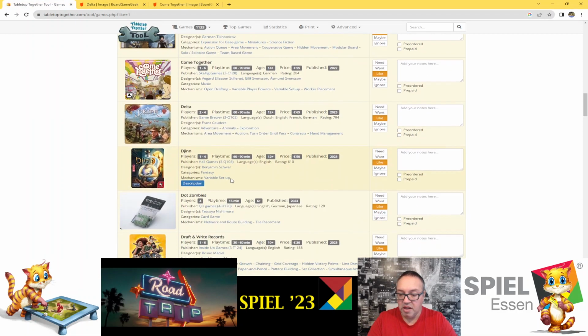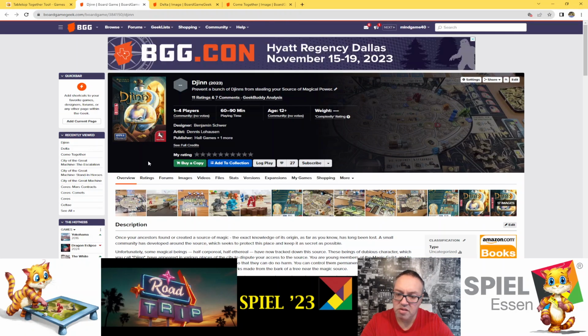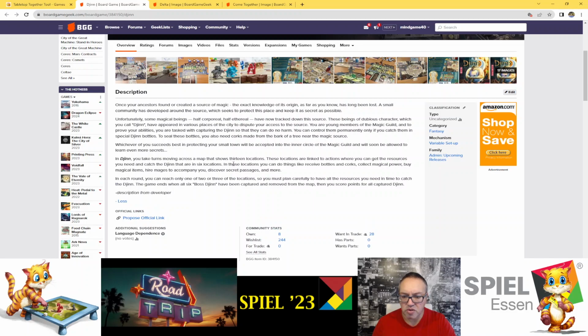So yeah, my next game is from Hall Games, but also Essen Spiel. 1 to 4 players, 60 to 90 minutes, ages 12 and up. Once your ancestors found or created a source of magic, the exact knowledge of its origin has long been lost. A small community has developed around the source which seeks to protect this place and keep it as secret as possible. In Jin, you take turns moving across a map that shows 30 locations.